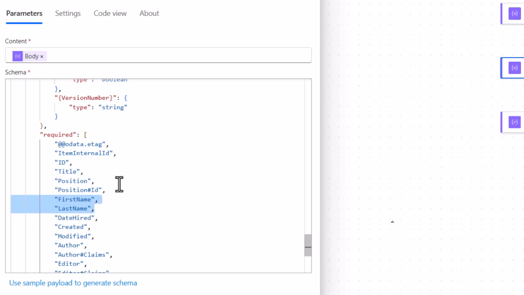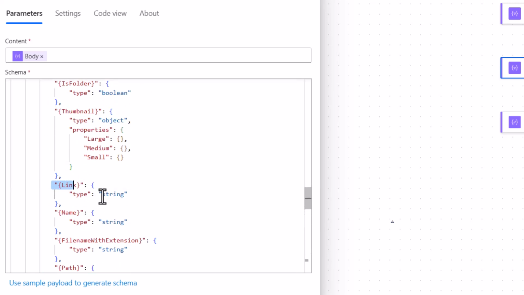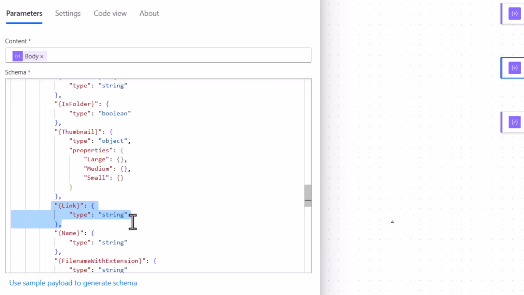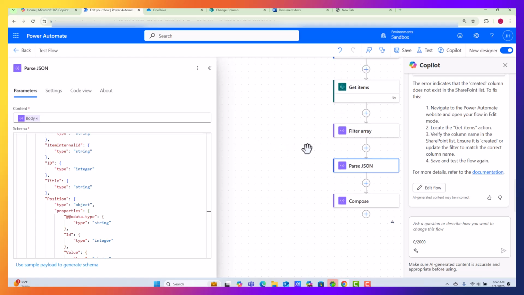Alternatively, you have something that is not part of your sample initially, but really ought to be part of your sample. It's not going to have a defined schema here as far as a string or number or integer. So it will not have a defined output if it is included in subsequent iterations. So those are reasons to not use Parse JSON if you are only doing it for the schema.